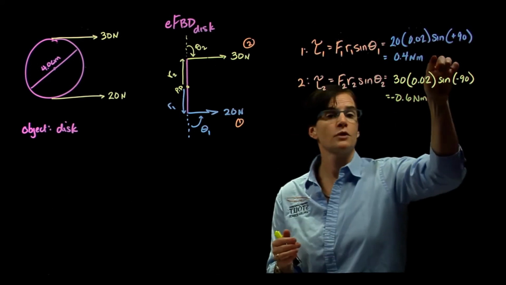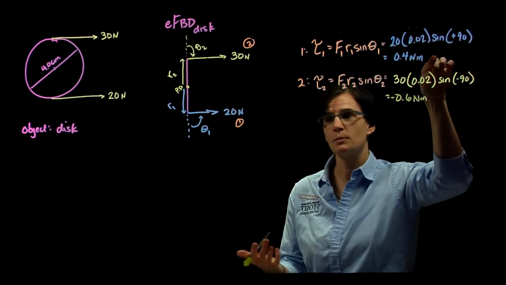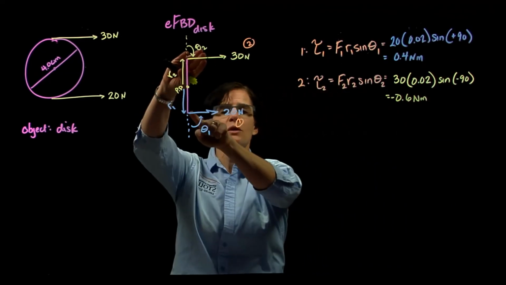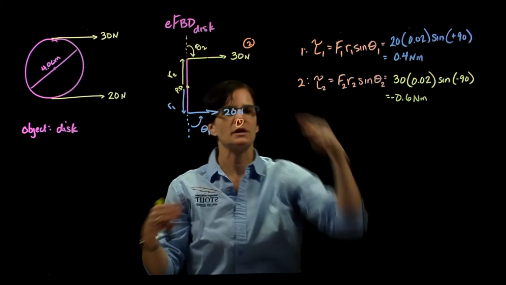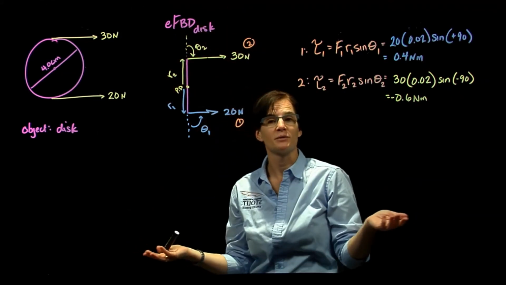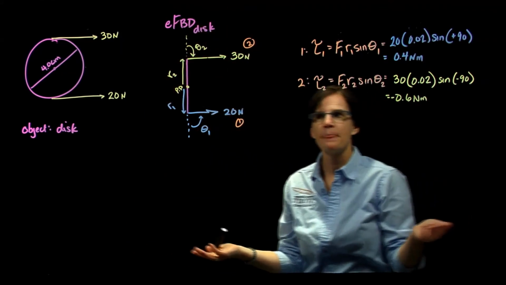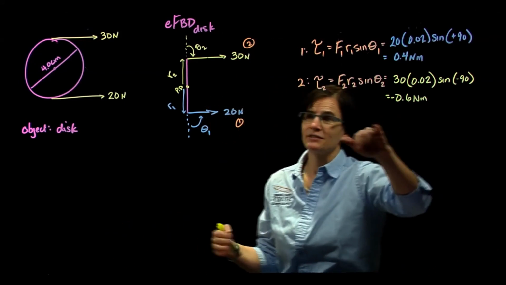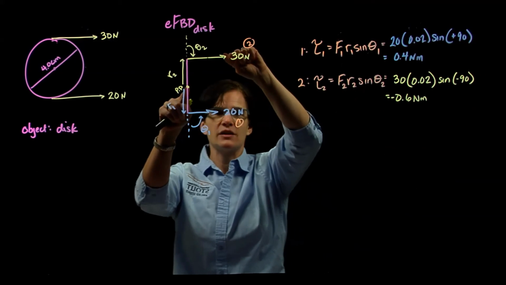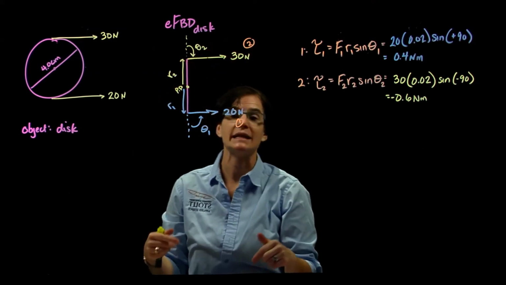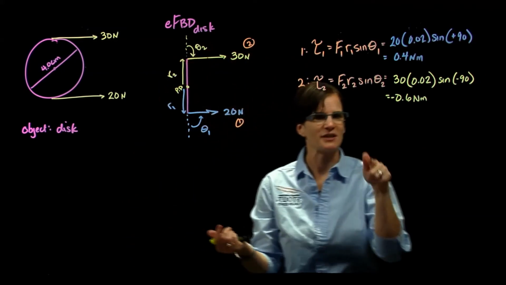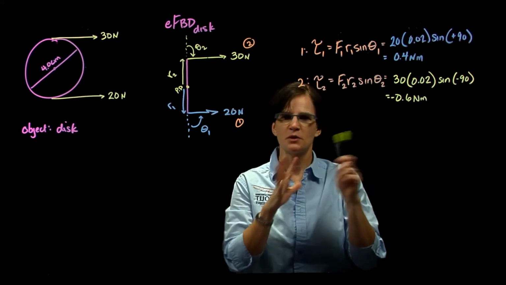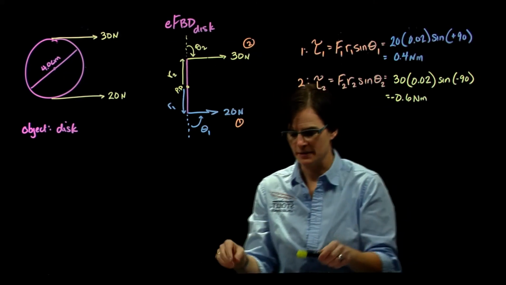Now, before we do our summation, let's just make sure that we are in the right direction. Force number 1 gave us a torque that was positive. Indeed, if this was the only force acting on the disk, it would rotate it in the counterclockwise direction. We expect that to be positive. It is. Similarly, force number 2 gives us a torque that's negative. If this were the only force acting on the object, we would expect it to rotate in the clockwise direction, giving us a negative torque. So our expectations are founded.